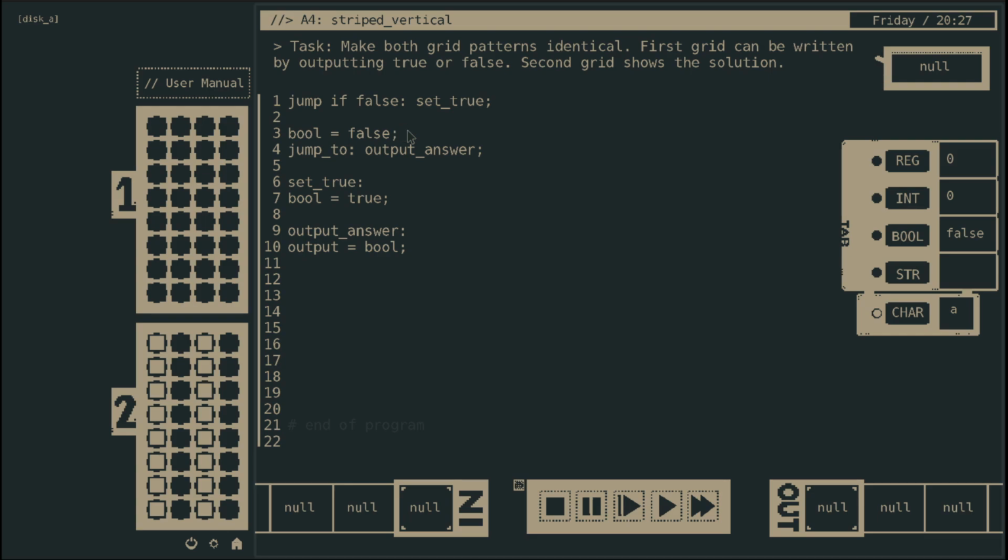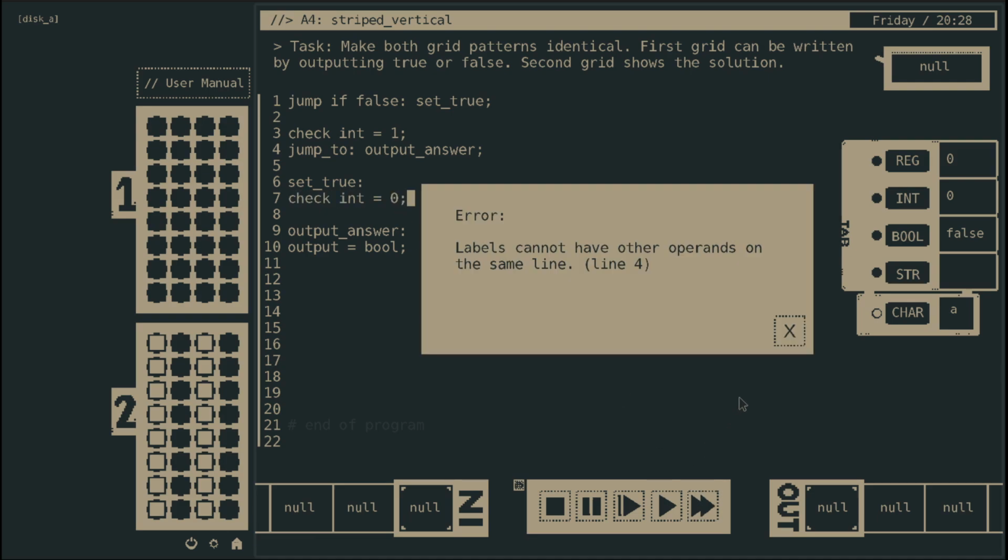Let's see. Check int equals 1. Check int equals 0. What do you mean? Labels cannot have other operands on the same line. What labels? Line 4?